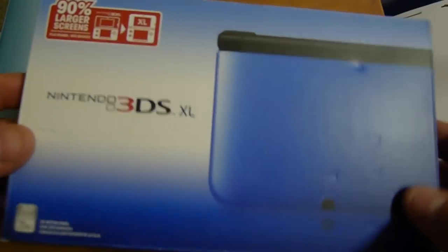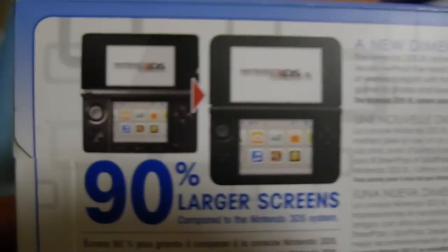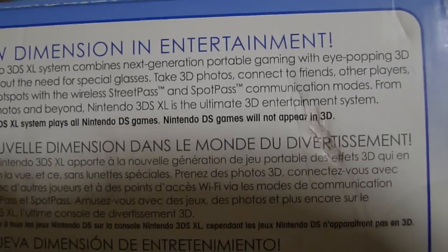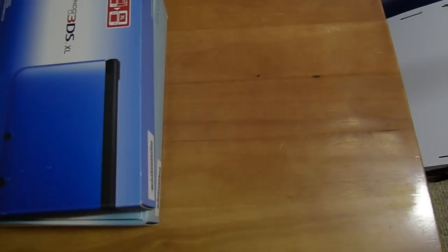Again, same features, and the same ones that they mentioned before on the bottom, including the internet browser. And then just, 90% larger screens. And they mention StreetPass and such. And they do not mention improved angles or whatnot. But yeah, that's the 3DS.